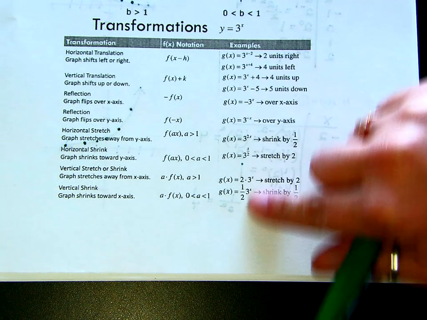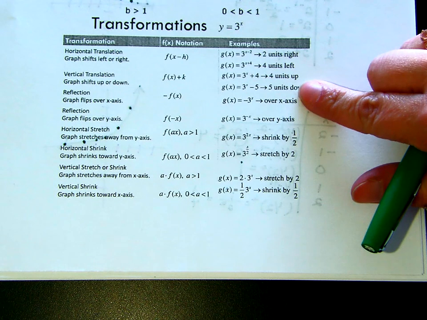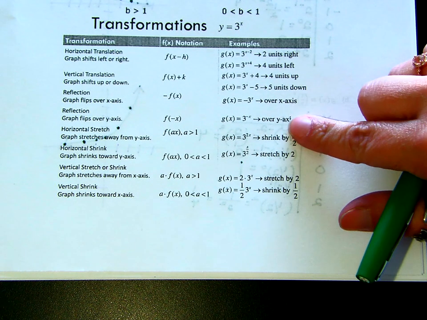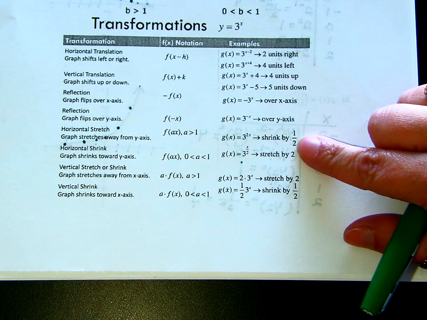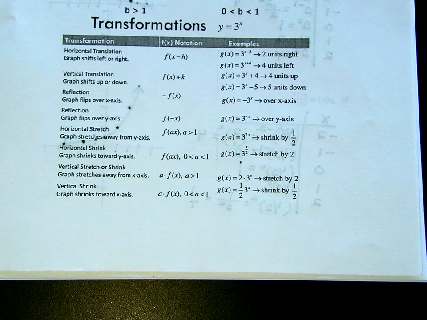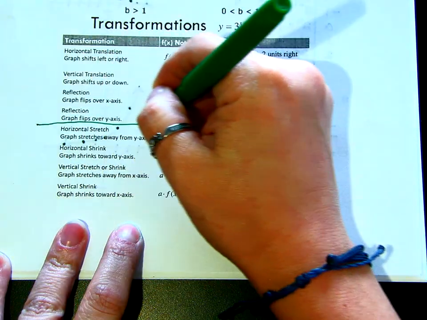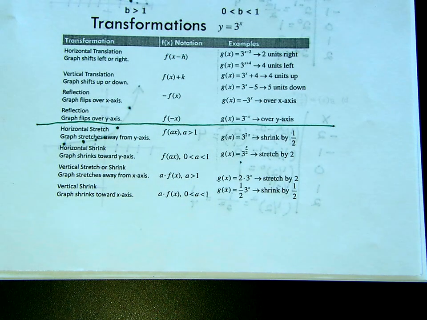I did pick this one up out of this actual section because this one is applying a general understanding of our exponential functions. So we still have horizontal shifts, we still have vertical shifts, we have the reflections over the x-axis and the y-axis. We also have horizontal stretching and shrinking and vertical stretching and shrinking. I will say I went through your homework and we don't have any stretching and shrinking action going on. We kept it a little bit simpler, and so we deal with the top half of this. It's still good to have that information and to be able to use it, but all the problems that we encounter are going to stick with vertical and horizontal shifts, reflections over the different axes.